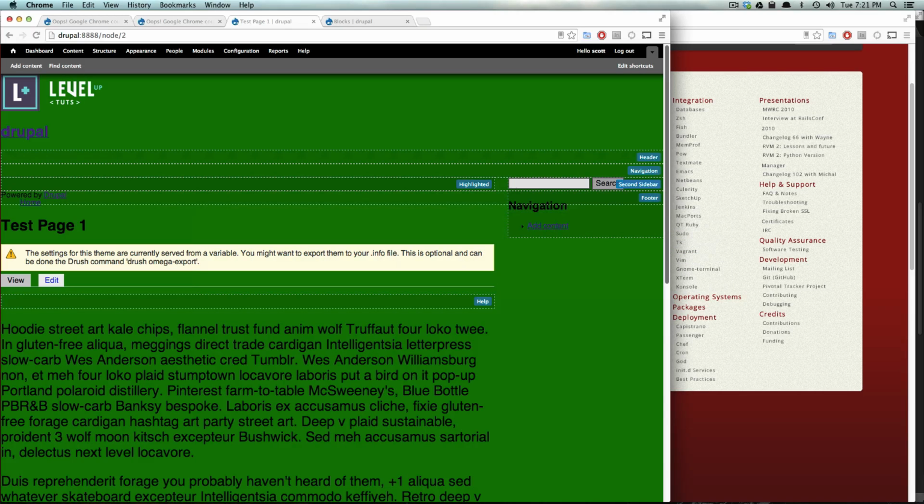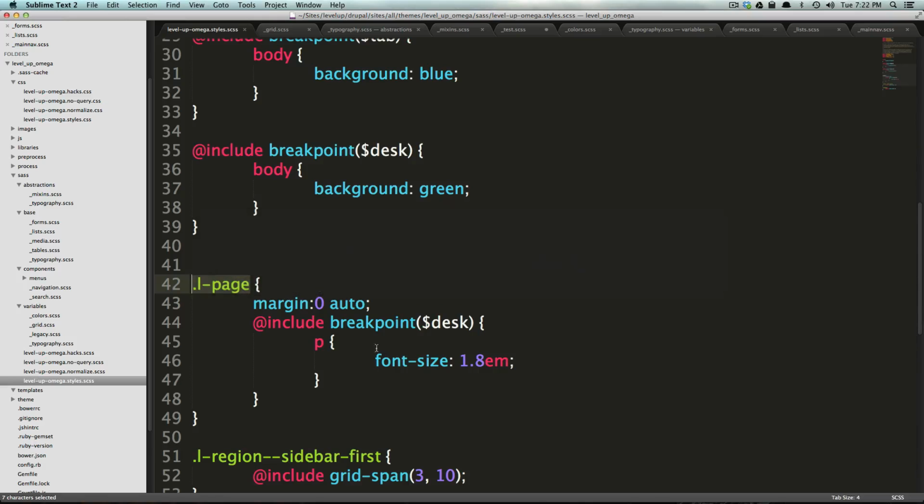But really, this is just grazing the surface of what Breakpoint is really capable of, especially once you're using Singularity. But what happens if you wanted to have a media query that was saying a min width of something and a max width of something, right? You want it to be directly between two. Well, we can do that pretty easily. In fact, we can do that super easily.